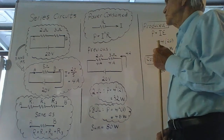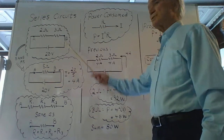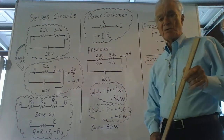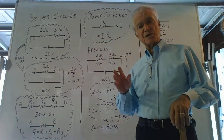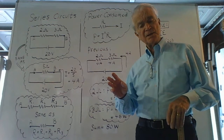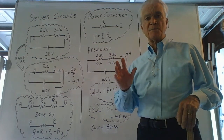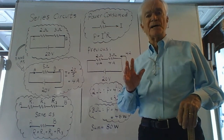Now, we'll come back to this equivalent circuit and the actual circuit in a moment. But before we do that, I want you to know that there's a second kind of power that we discuss in electrical circuits. You've already seen one of the powers. It's the power output of a battery. It's calculated using the P = IE equation.